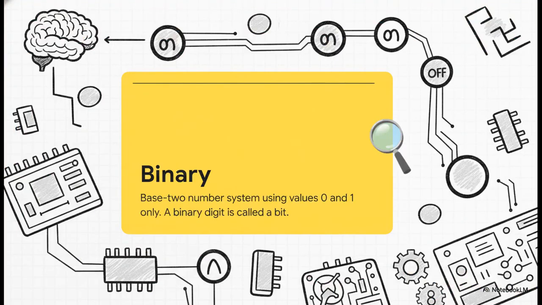You know, beneath all those sleek interfaces and crazy high-def graphics, computers really only understand one single thing, and that's binary. It's a base 2 number system. Now, in our everyday lives, we use a base 10 or denary system, but computers rely on tiny electronic circuits that can only ever be in one of two states, either on or off. Because of that, they use a system based strictly on the values 0 and 1, and each individual digit in this system is known as a bit, which is literally just short for binary digit.